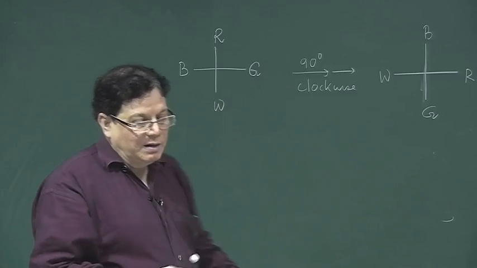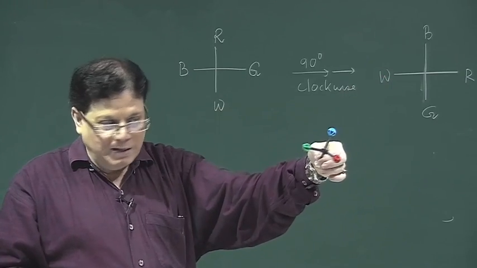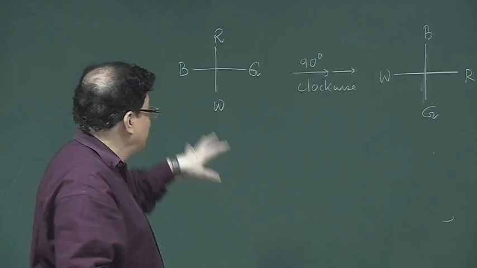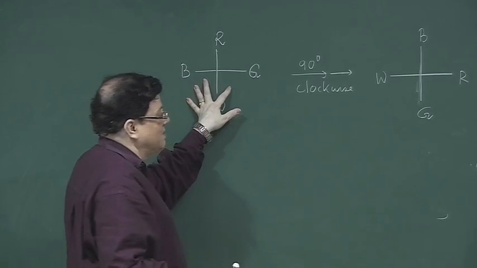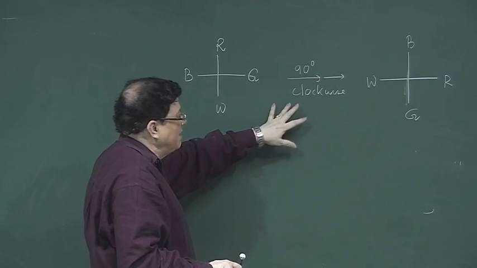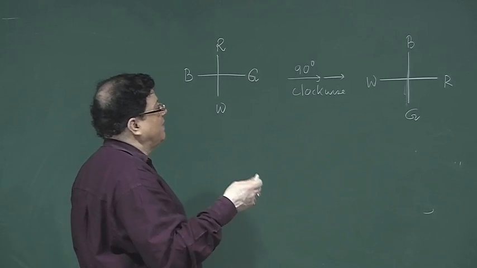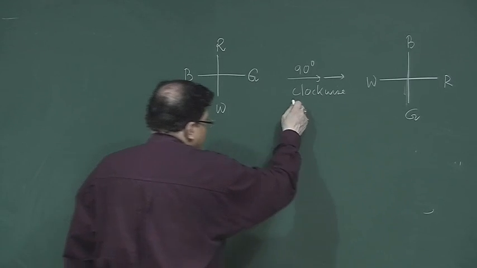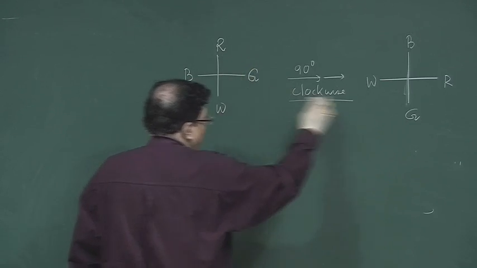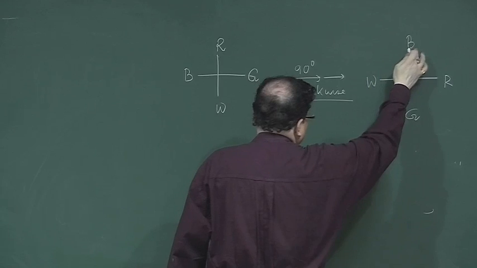Now, if I rotate this molecule by 90 degrees, it does not matter, it remains the same, but because it is a 3-dimensional projection formula of this, I have to follow certain rules. I say 90-degree clockwise rotation or anti-clockwise rotation is not possible. So, what happens there if I do that? So, I just give an example that I do a 90-degree clockwise rotation. So, R comes here, green goes there, W comes there and B goes there.